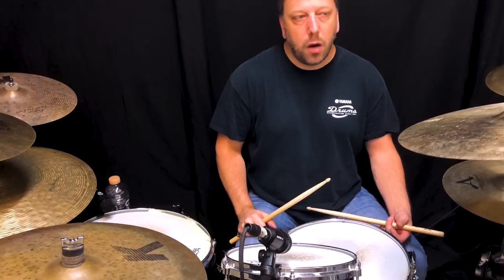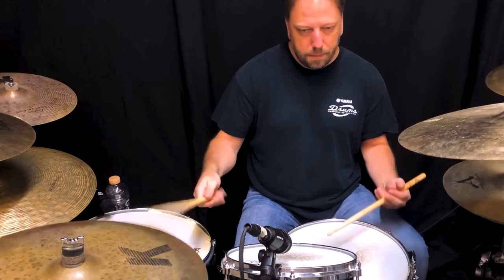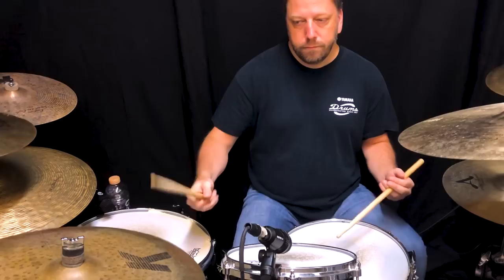Then put the left hand on the tom, do the same thing, put the left hand on the tom. This is stuff that I talked about in the first.